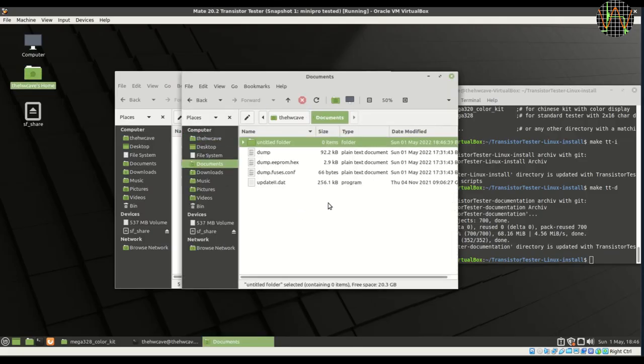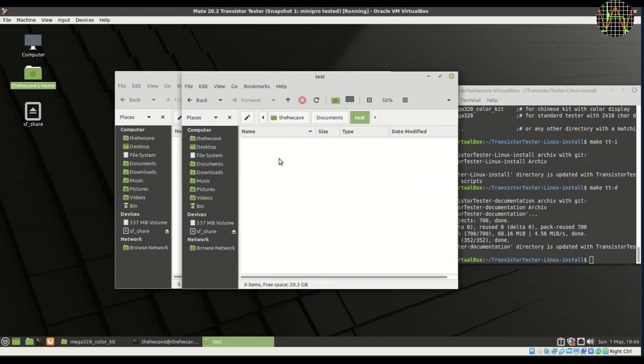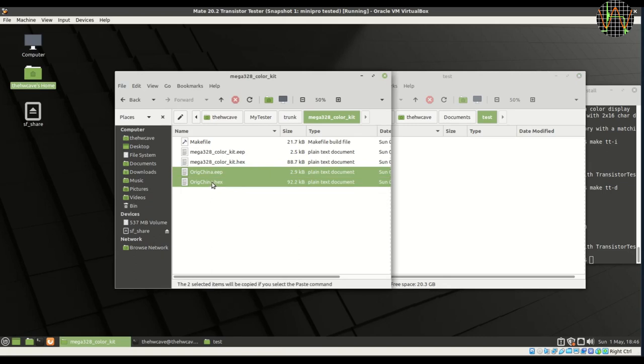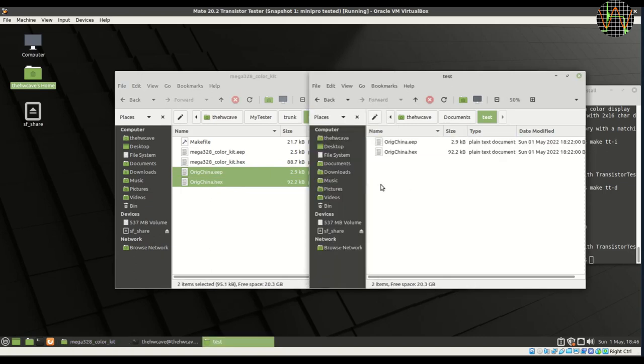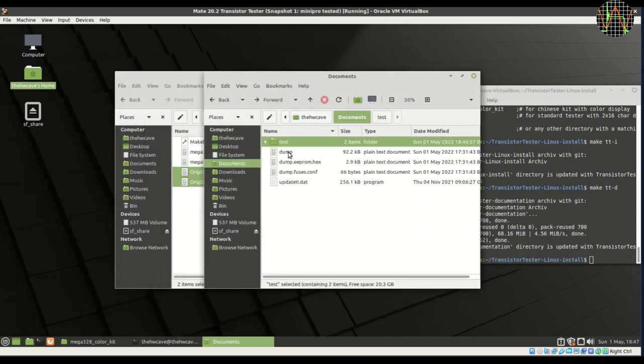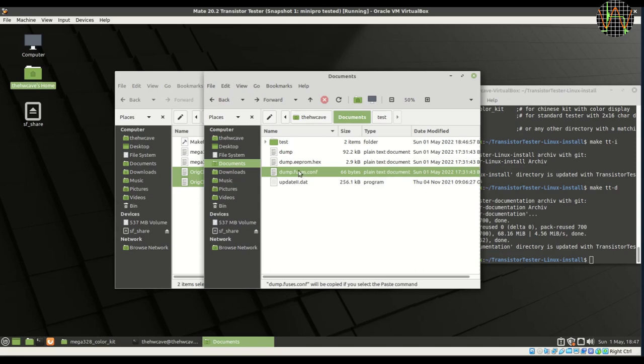The TL866II+ and Minipro can deal with binary or various other firmware file formats. Here I'm using Intel hex format. So we have 2 files, both in hex format, one for the flash content with the extension of .hex and one that has the extension .eep file for the EEPROM, but it's in fact also in hex format.